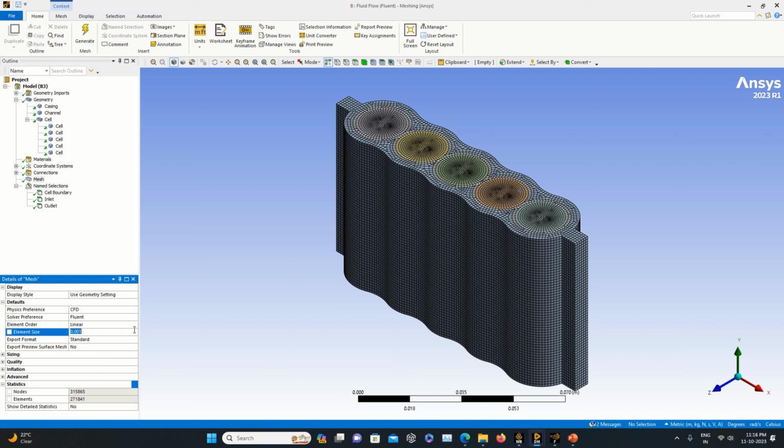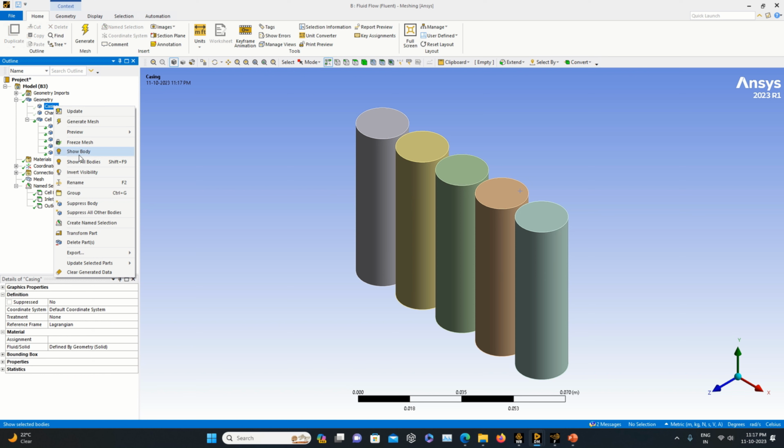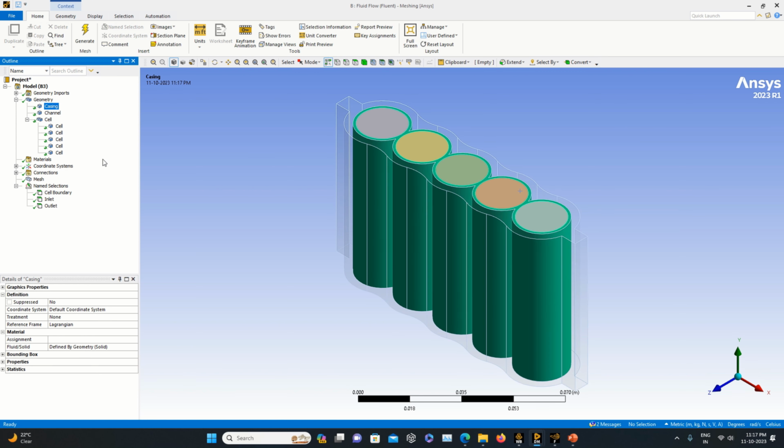Okay, now if I click on cell boundary, you will be able to see this cell boundary. So when you go on to select the geometries or specify a few things like the boundary condition, which will be useful for the setup, I had done the name selection over here as a cell boundary. Once it is hidden, only then can you see it over here. So I make it show all bodies.